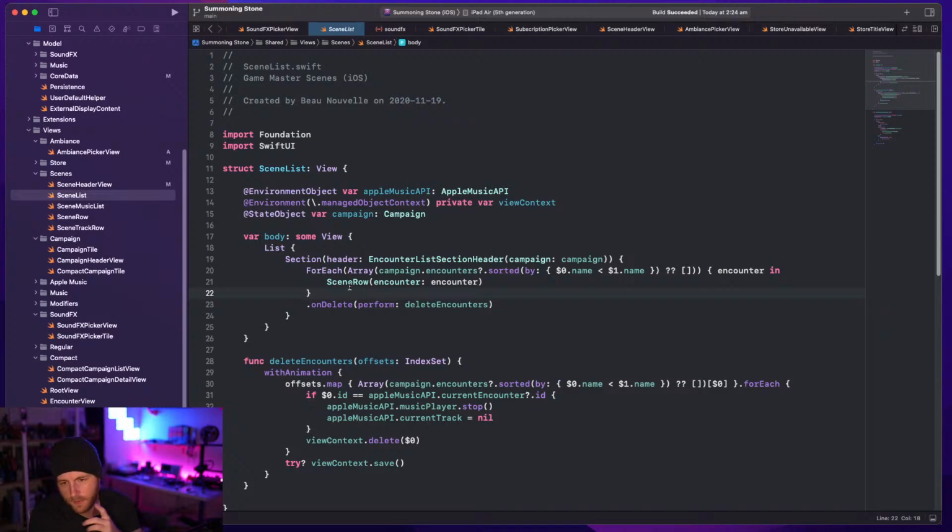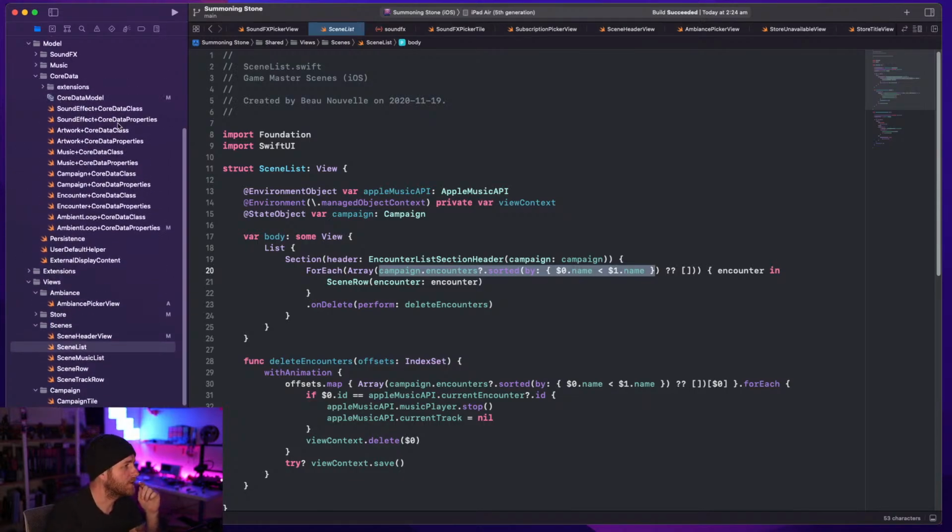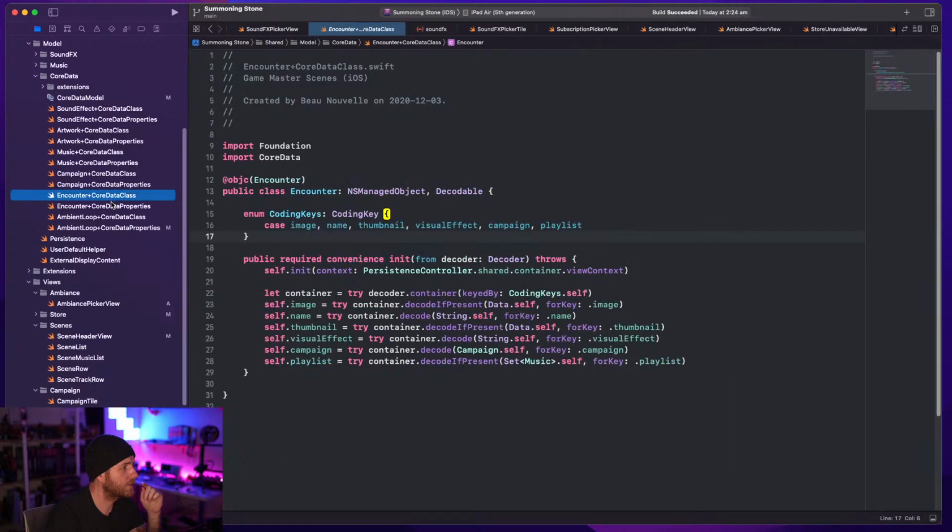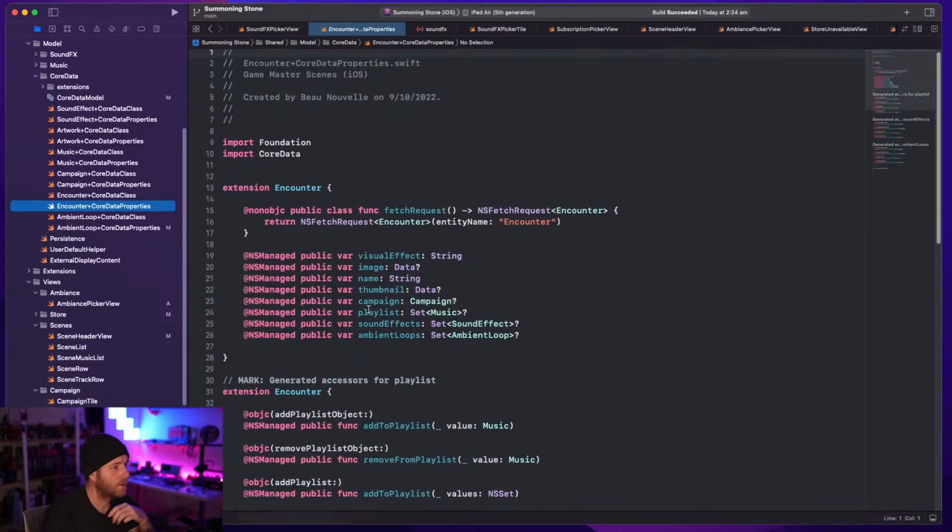So this is actually another point that's probably worth mentioning anyway, now that we're here. This is another tangent. But this is a little trick you need to do in order to use the, that's it. So in core data, you don't have arrays, right? You have a set. Is that correct? I think that's how it's set up. So let's go to encounters. Yeah, an array is not an object you can use on core data from what I remember. And so there's a workaround with that.